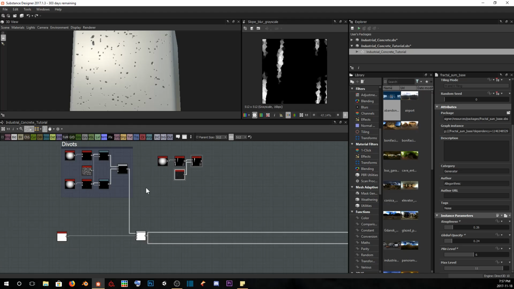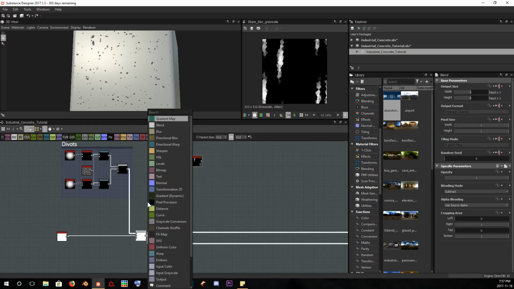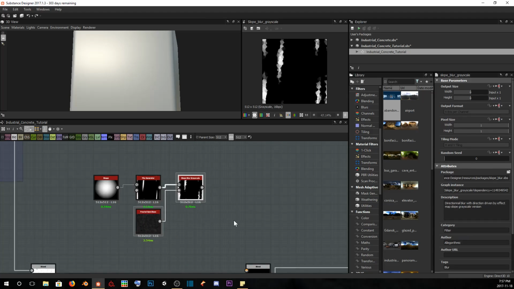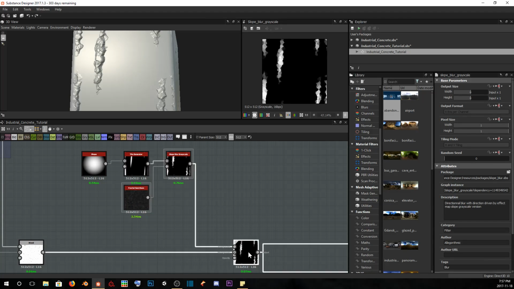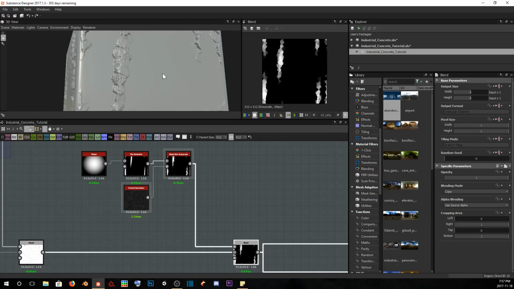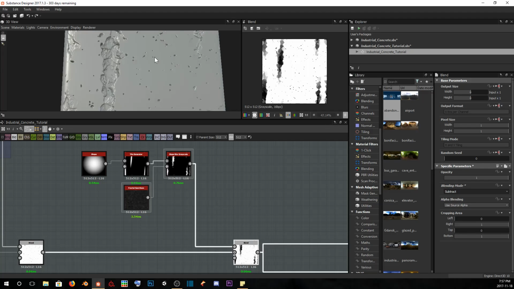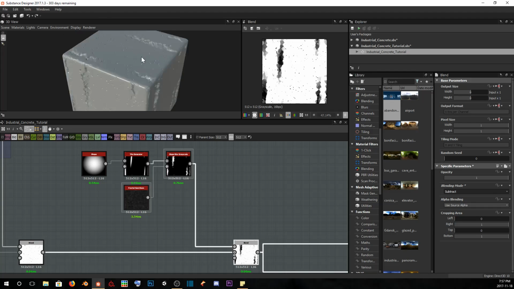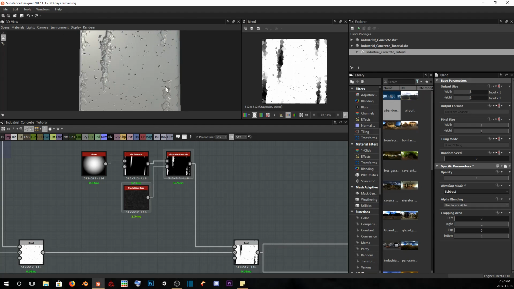So I want to be able to view this in our 3D view. So I'm going to click on our blend down here, and I'm just going to add another blend. And we're going to essentially do the same exact thing that we did for these here, where I'm going to bring this guy and plug him in over top. And you can see we're getting kind of the inverse effect yet again of what we want. And all we have to do is change our blending mode to subtract. And now we're getting these large divots in our geometry.